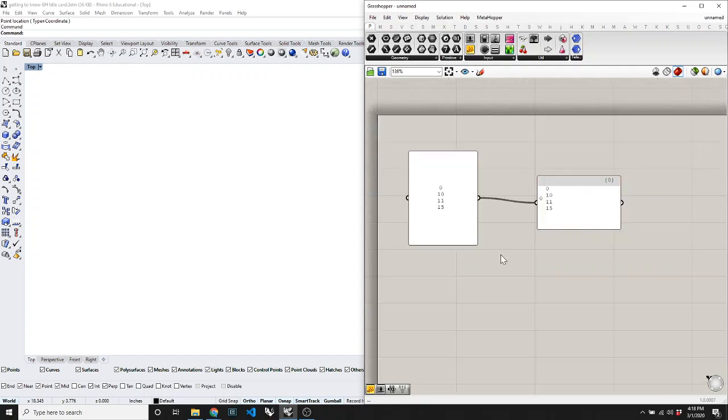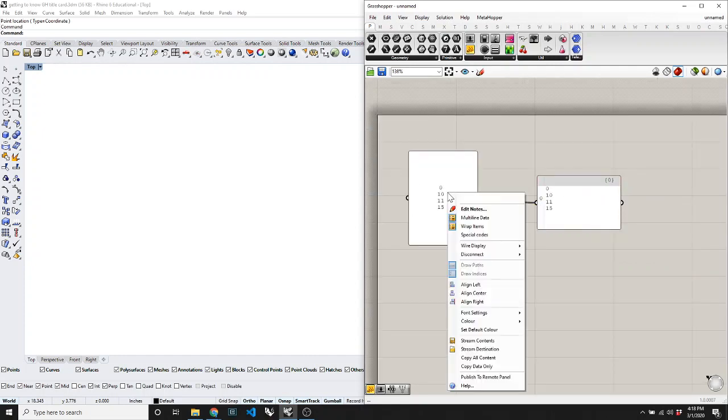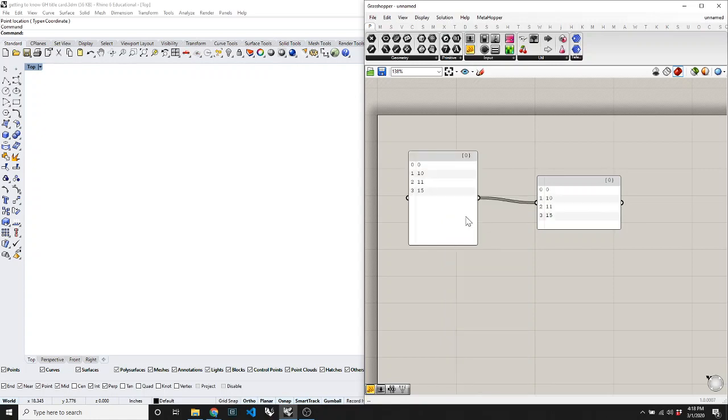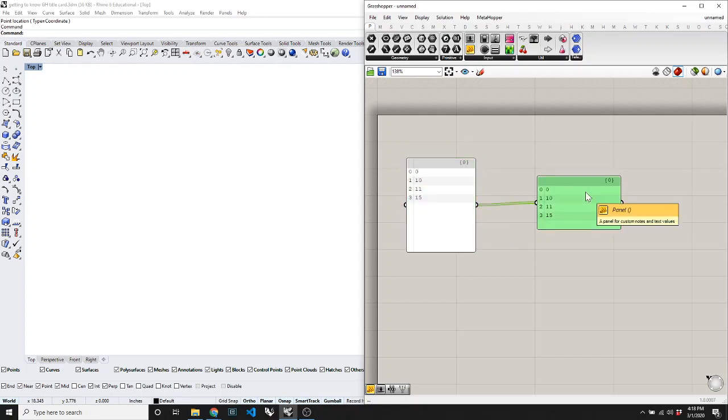So the way that we accomplish that is by right-clicking the panel and disabling this multi-line data parameter. This is often really confusing to beginners because the wording is not super clear. But if you turn off multi-line data, it basically treats every new line as a new piece of data. Otherwise, it will incorporate the enter or return character in the data itself. So once I've done that, we have the queue to our list.